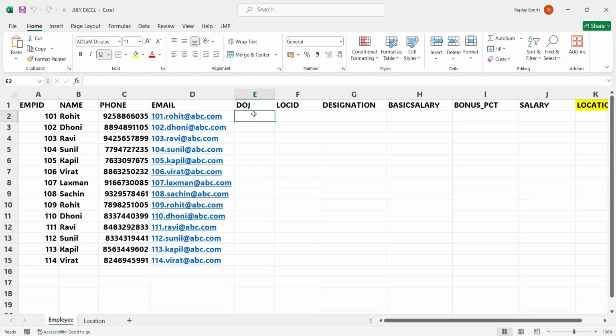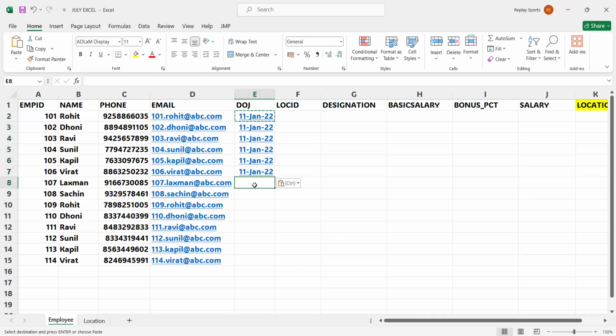Date of joining. We'll put some random date. Let's say we put 11 Jan 2022. Okay, and I'm going to copy. I'm not going to drag. I'm going to copy and paste it. So the same date got copied here.